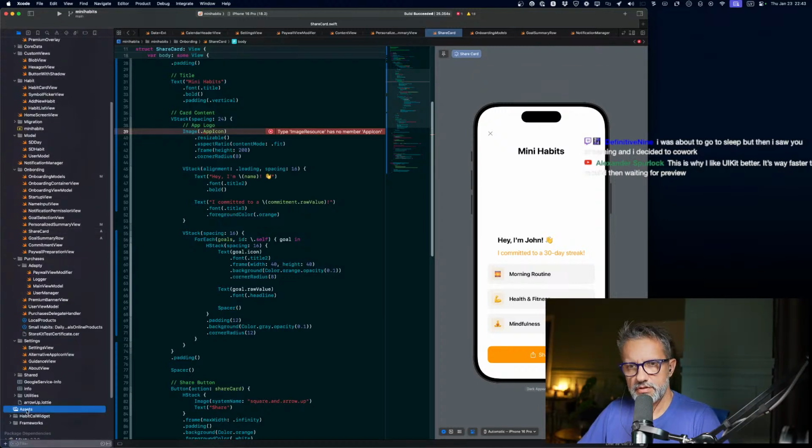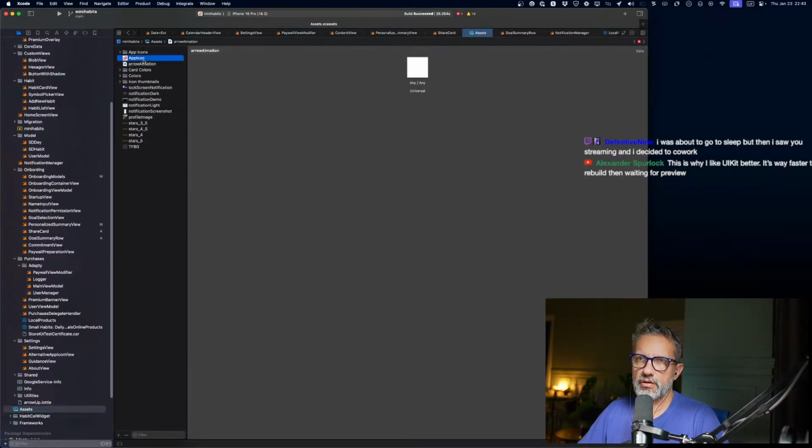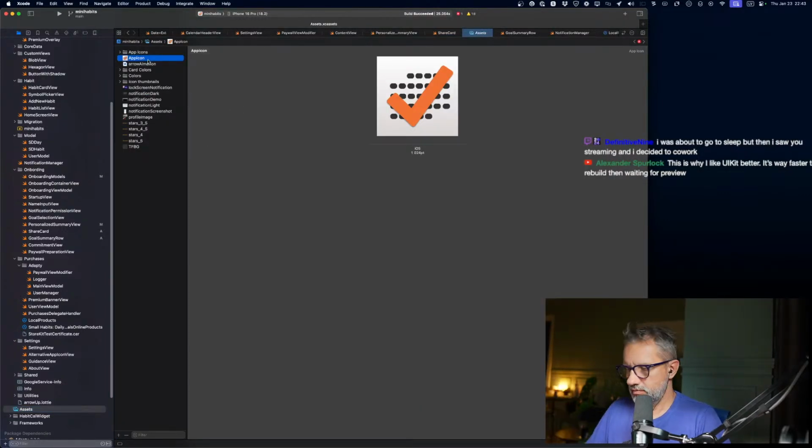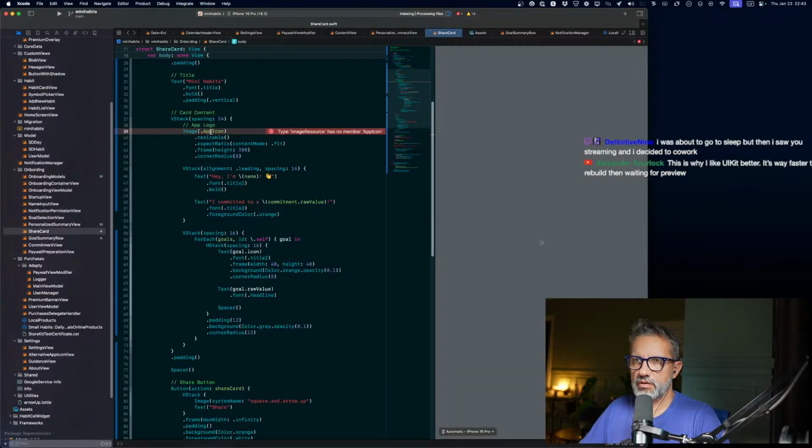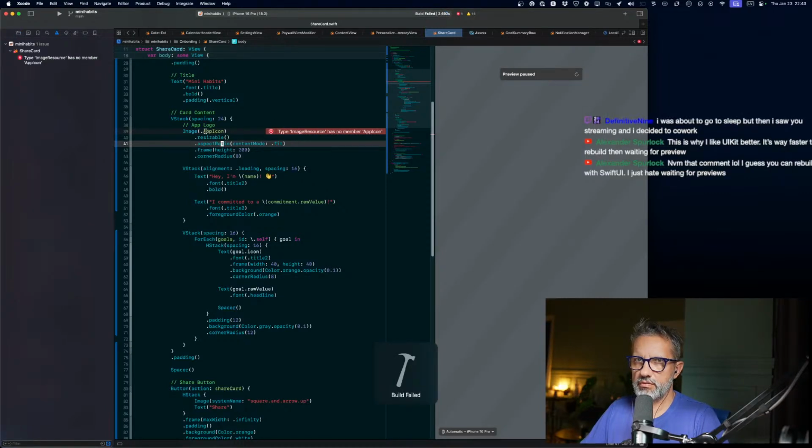Okay, let's go to the assets and check how I named it. It is app icon. Can't I use it like a dot reference for the image here? No? Let's try to build. I think the compiler maybe is wrong. No? Okay, let's use it as a string. Whatever.